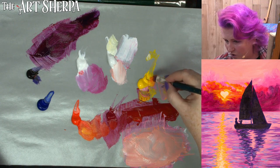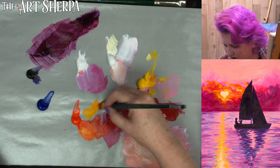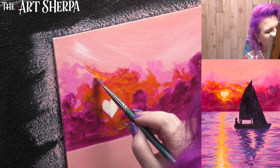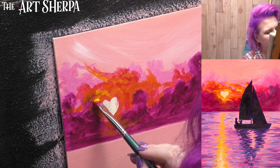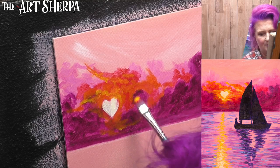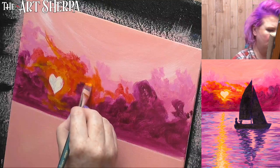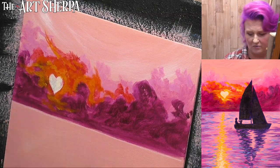Now I'm going to get a lot more yellow. And the orange that's on my brush, you can see, is just warming that yellow. It's almost taking it to a cad yellow deep, isn't it? And I'm going to come here, touch the bottom of this cloud bank a little bit to inform that. Let's bring a little bit here. See, I'm just getting more delicate, aren't I? Maybe to this side of the heart. Put a little bit of it down here. Just enjoy this space. Rinse out.